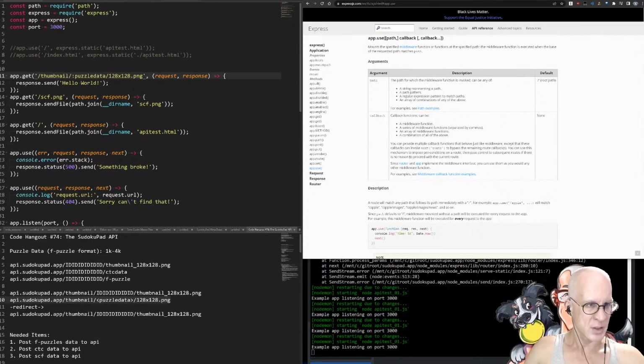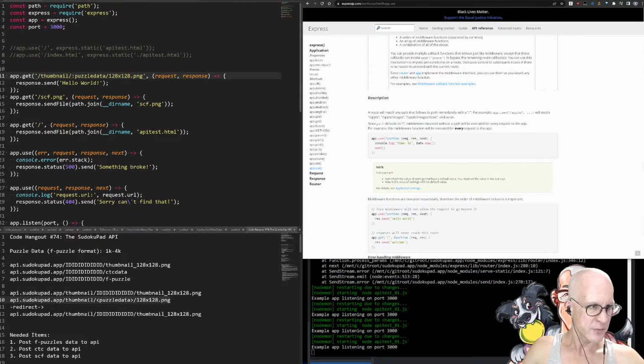I thought use was just a catch-all for all of the verbs, but apparently it operates slightly differently, which is a bit annoying, and figuring out how is probably going to be very difficult. Route will match any path that follows a path immediately, will match apple images, yada yada yada. Okay. Mounted without a path will accept any request to the app. For example, this middleware function will execute for every request to the app.